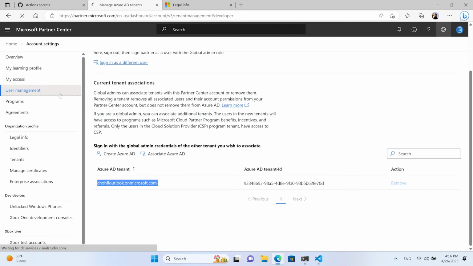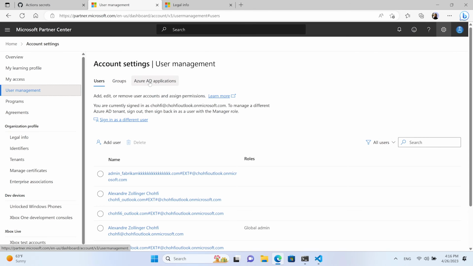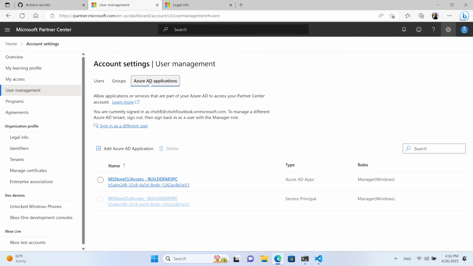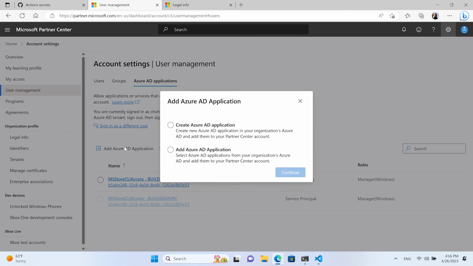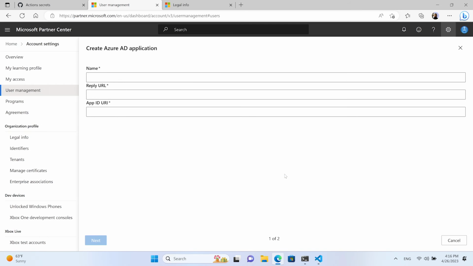Now let's go to the User Management page at the Azure AD Applications tab, click on Add Azure AD Application, then create Azure AD Application and continue. Give it a name so you can properly manage this later, for example, Flutter Gallery Deployment Workflow.